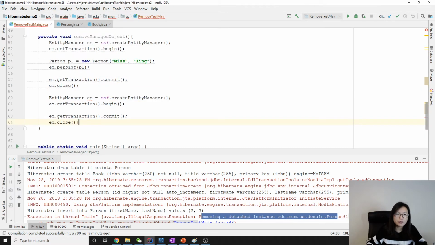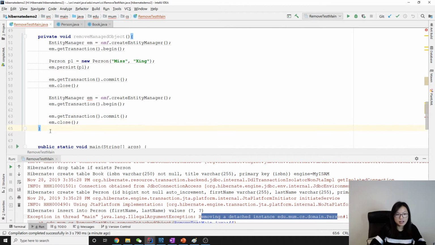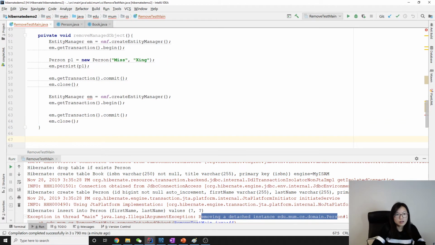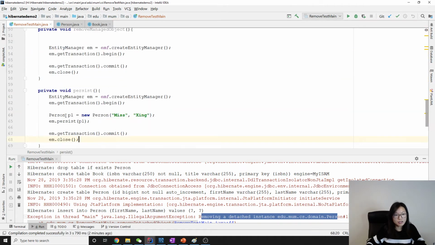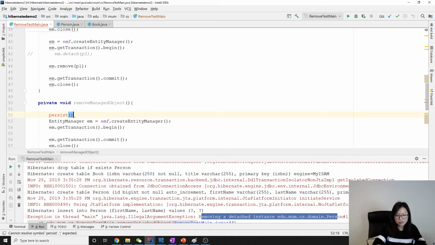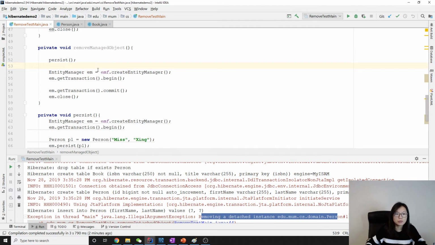We have another way. You know what? We can have another way, which is private void persist. And then I can copy this one here, and then copy persist here. First persist an object, then here do the remove.